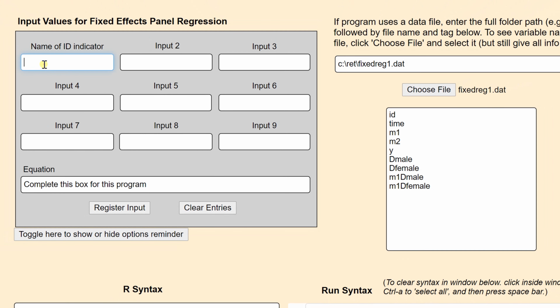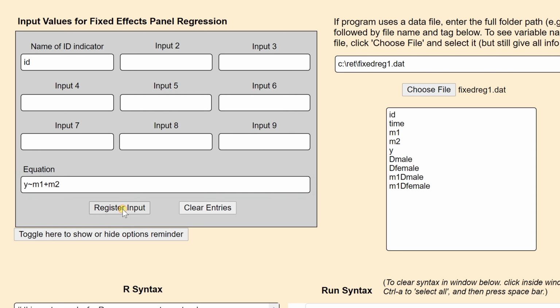So the first thing I have to do is put in the ID variable here that identifies different individuals. And this is very important because it's going to flag this variable in order to control for all the individual difference variables. Then I have to put in the equation that I'm interested in estimating. And in this case, I might predict y from 2 mediators, M1 plus M2. Okay, and so this is basically going to do the regression of y on M1 and M2 within individuals. Okay, I'll explain how I use these other variables in a little bit.